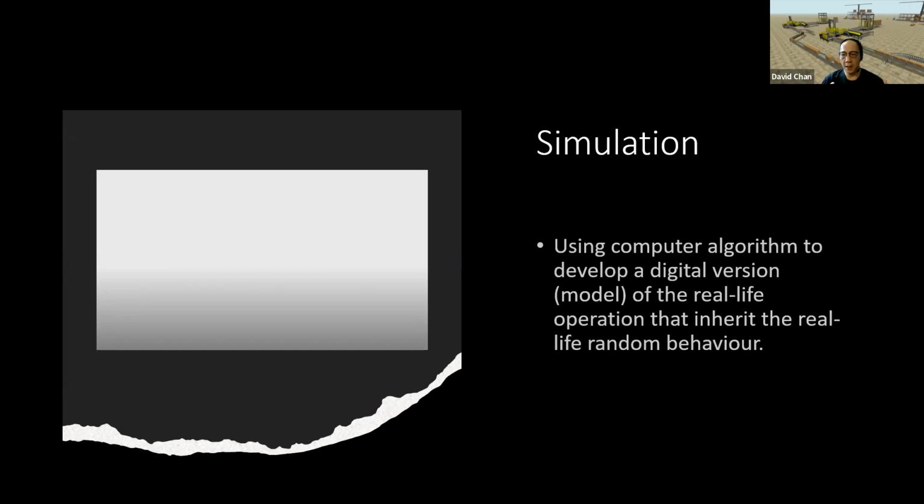It could be your vaccination center, it could be a manufacturing facility, it could be your warehouse facility. By putting the behavior of all this real operation into that particular digital form of the model, hopefully from there we can conduct analysis. Here, I'm going to show you another video that tells us what is computer simulation.